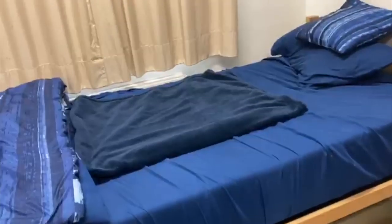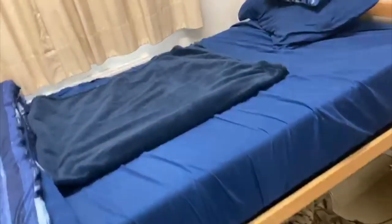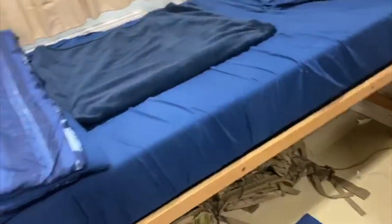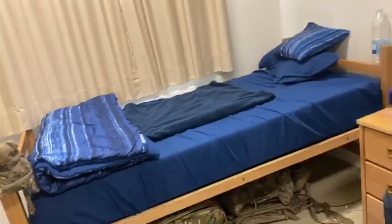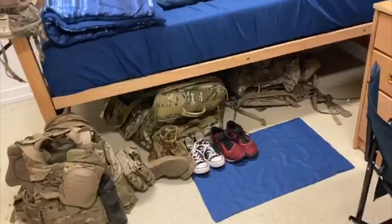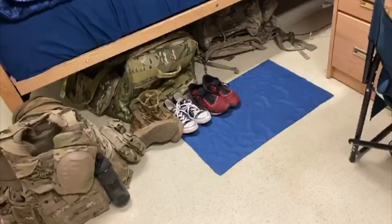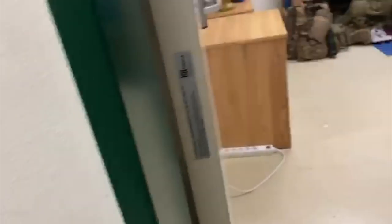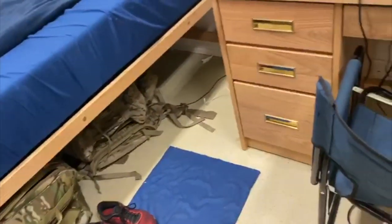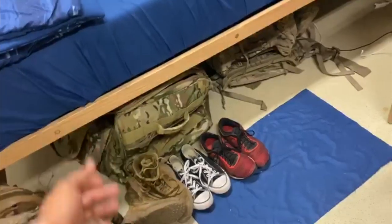You have to buy your own sheets depending on your unit — sometimes they have sheets for you but I recommend buying your own. Don't be like me and buy the wrong size; every time I wake up it's undone. I recommend having your gear underneath your bed because when they do room inspection, they'll come in. Every room more or less should have a roommate in it, but sometimes they don't and if you're lucky, you're good. When they come for room inspection, they'll know you have a lot of stuff in your closet, so they won't mind if it's under your bed.